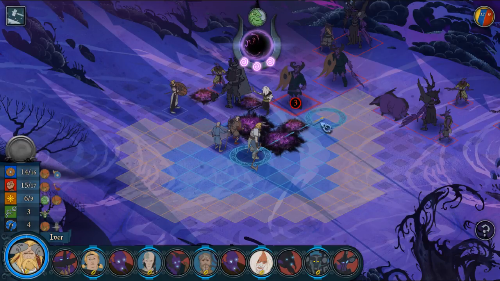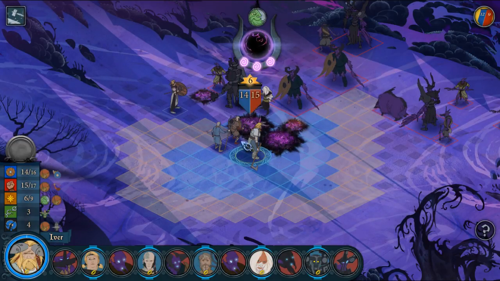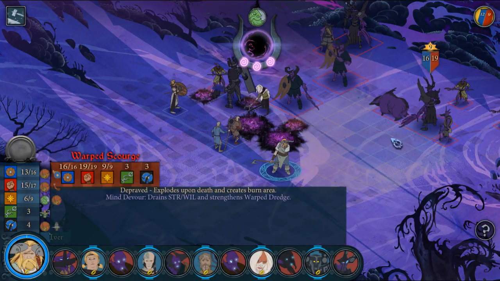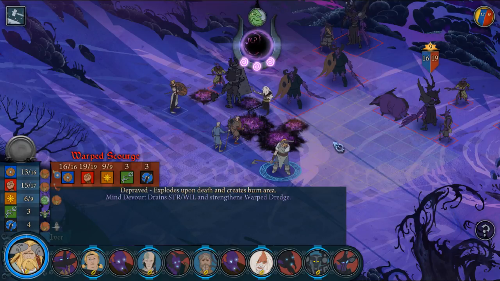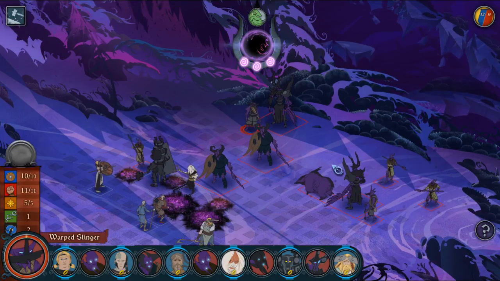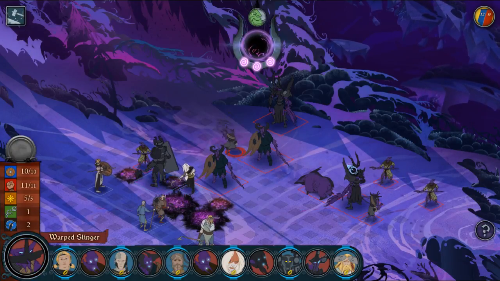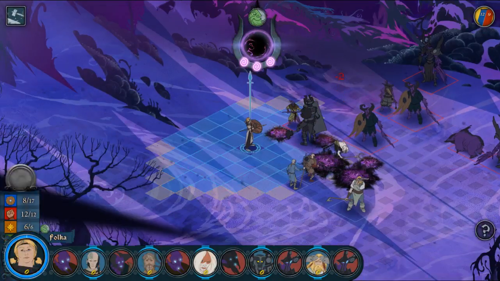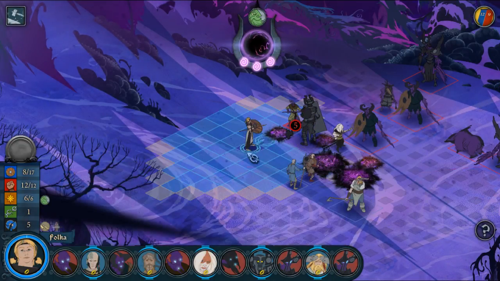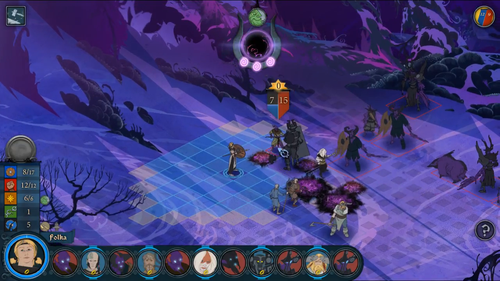What do I do with my big friend here? I think I bring him there. Shoot, he can get to there from there? No. That was so bad. That was really dumb. Oh, Ivor, you can move. Alright, don't kill any targets. Whatever you do, do not kill targets.